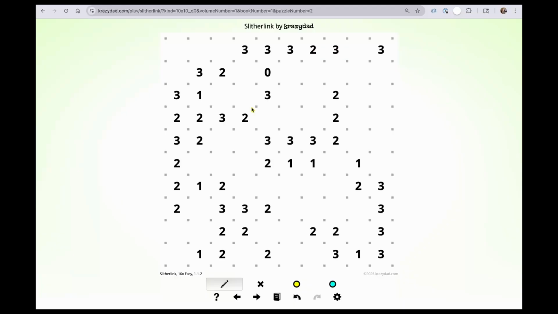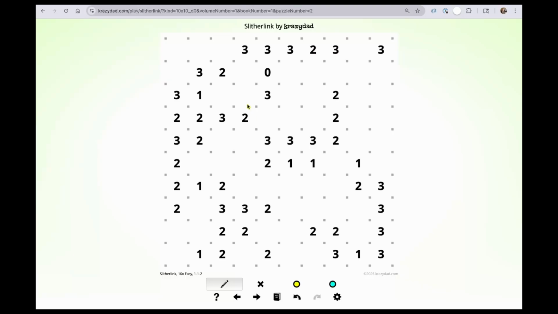Okay, so the way most people solve this puzzle is they have a collection of patterns that they've memorized. And we're going to go through some of those patterns as we solve this puzzle and the next one. But it's important to understand why the patterns work and what the principles are behind the patterns, especially if you transition from the classic Slitherlinks like this to the variety Slitherlinks. It's very important to understand the principles of the patterns, because the basic patterns that you use for classic Slitherlink won't work if translated literally.